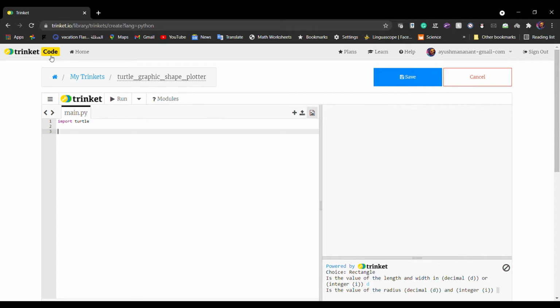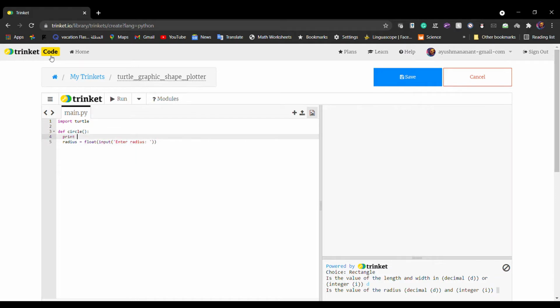So for this, let's define our circle plot. Now, instead of taking an integer as my radius, I'm going to take a float. The radius can either be a float or an integer, but I'll just take a float because with a float, you can even write a normal value. So enter float input, enter radius.